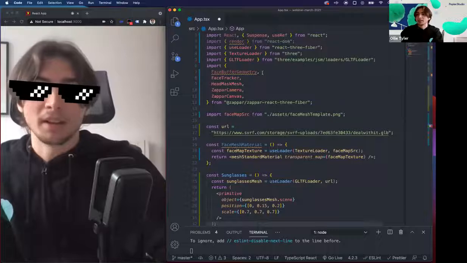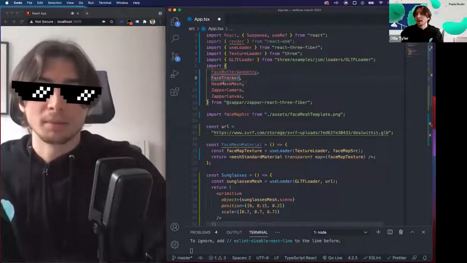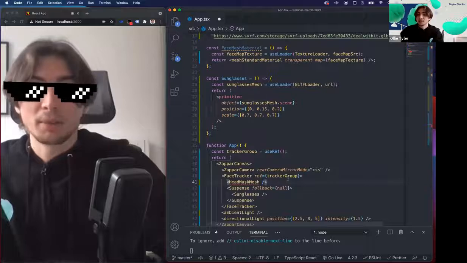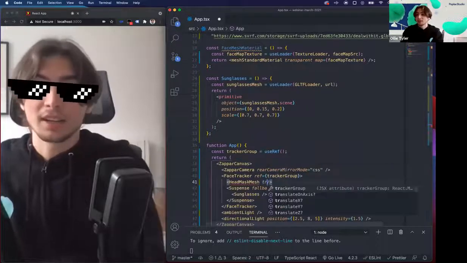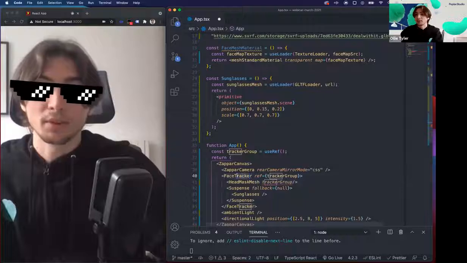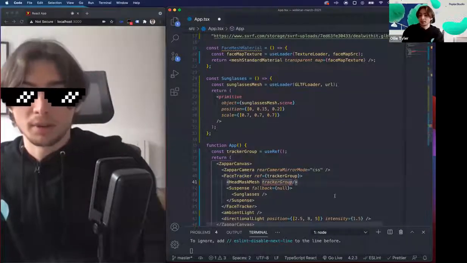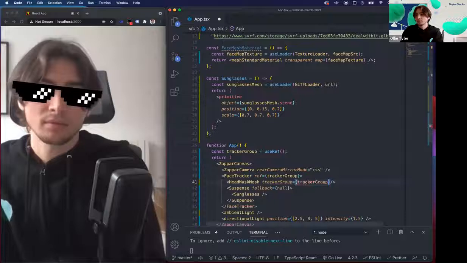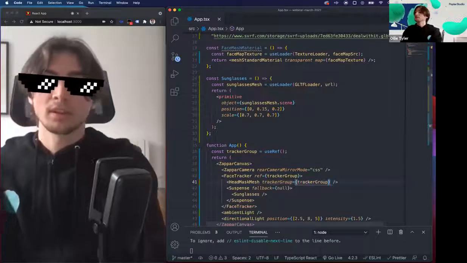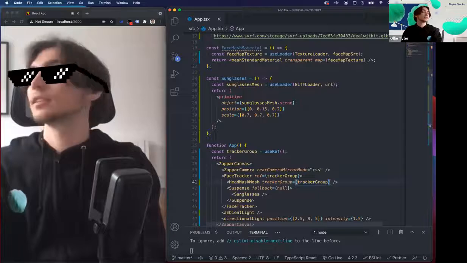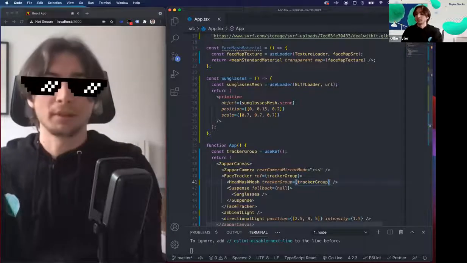And you'll be able to see up here that you've got the head mask mesh there. You can see it there. Next, you need to pass in a tracker group to this. So luckily, this is already set up. It's passed down as a reference from the face tracker, so we can pass it straight in. Let's have a look. There we go. You can no longer see the glasses through my face.